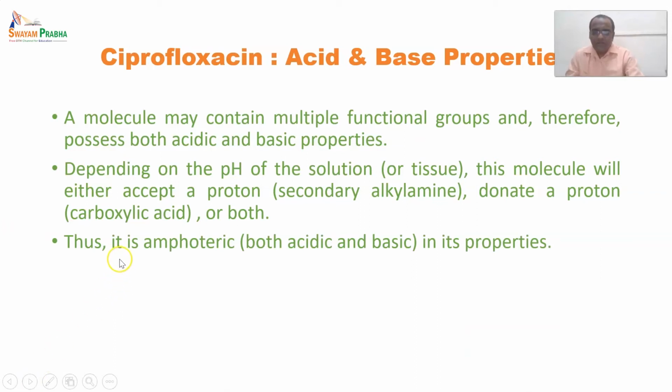That is why a compound is said to be amphoteric. Like water, it acts as an acid as well as a base. Depending on what molecule it interacts with, it will act as an acid as well as a base. Similarly, ciprofloxacin is amphoteric in nature because it has multiple functional groups which are responsible for the acidic as well as basic properties of ciprofloxacin.